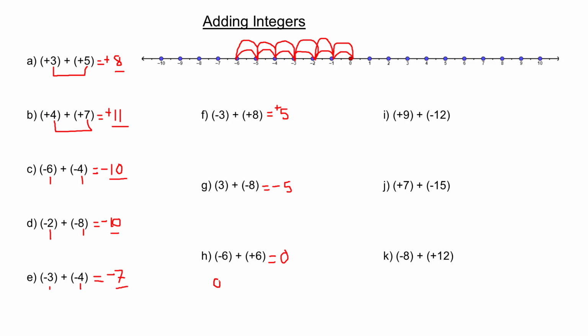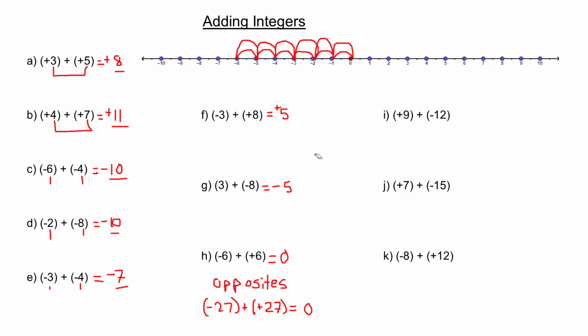These are called opposites. And opposites always add to 0. Even if you had bigger numbers, like if you had negative 27 and you're adding positive 27, those are still opposites, and those would add to 0. The opposites of two numbers always add to 0, because the positive is how much you're going in the positive direction, but then the negative takes you the same amount back in the negative direction, so you end up at 0.